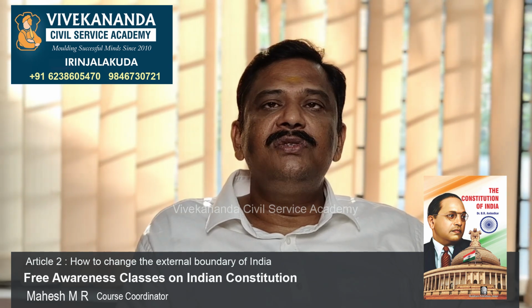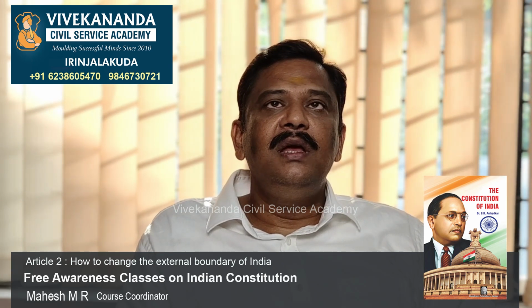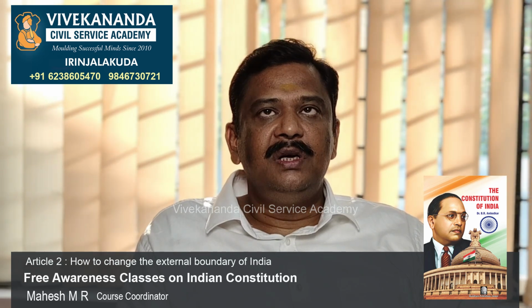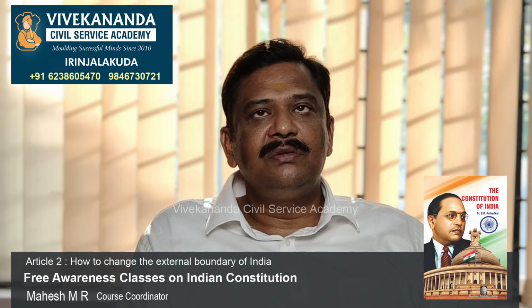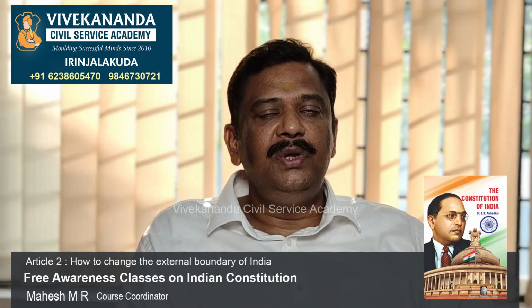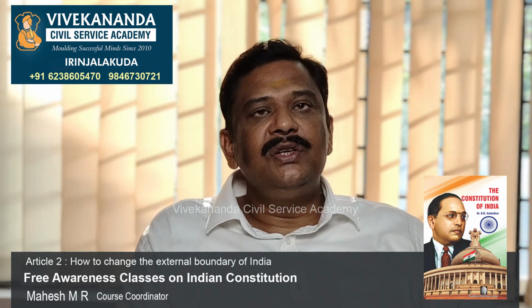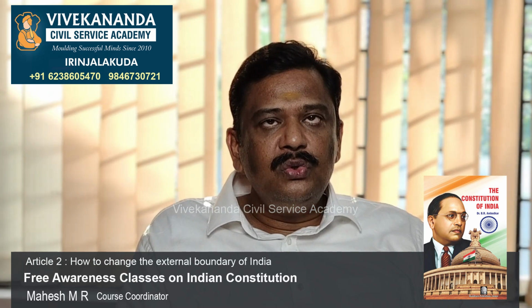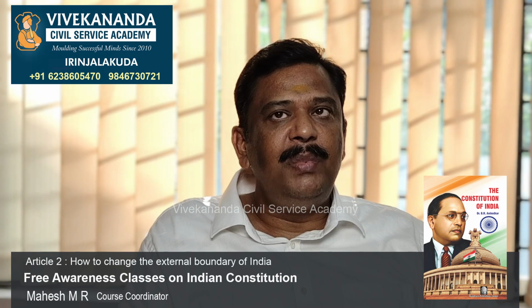Otherwise, in the second way, we can establish a new state by taking barren land. In these ways, we can add a new state into the Indian Union. In other words, Article 2 of the Indian Constitution says how we can change, how we can alter the external boundary of India.